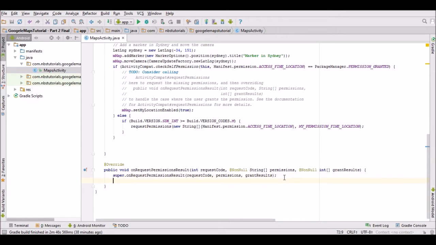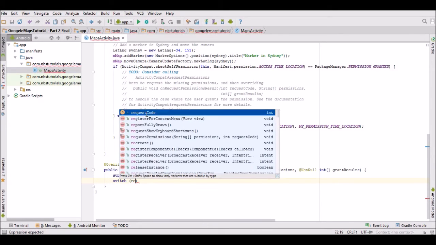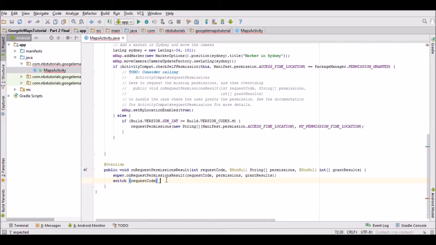So the first thing I want to do is set up a switch case. So we'll just switch, and we're going to switch on requestCode. So what I want to do is just set up a case for our particular request code, which is 101, or MY_PERMISSIONS_FIND_LOCATION.